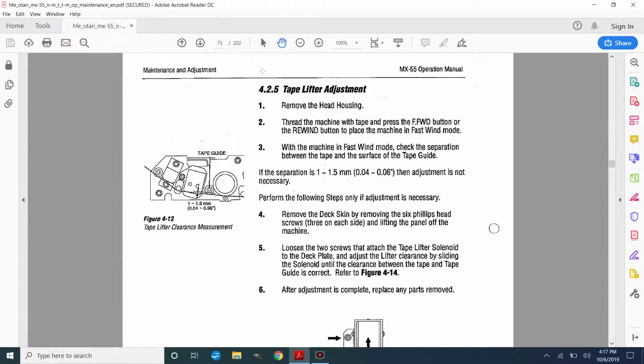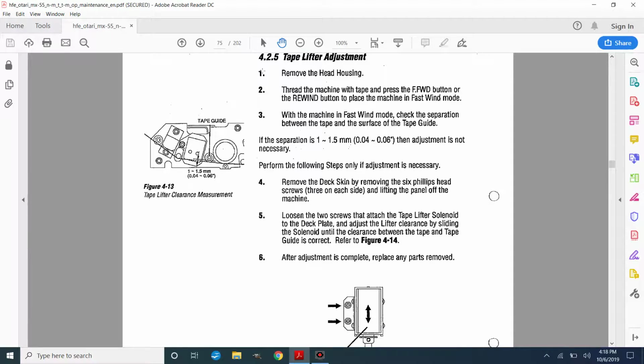Let's move on. Okay, the next segment is 425. That's tape lifter adjustment. On this adjustment, we're basically looking for a gap between the tape guide that is next to the record head and the tape, and that's got to be 1 to 1.5 millimeters, which is 0.04 to 0.06 inches. So I need to thread the machine with tape and put it in fast forward or rewind, and then check that gap. I think that's going to be really hard to do because I'm not sure how I'm going to get a tool in there, but I'll try it.